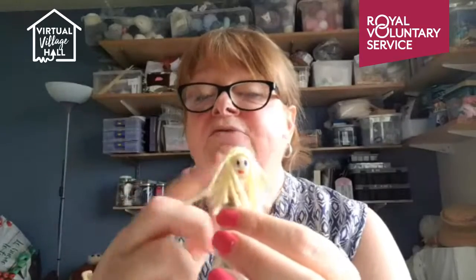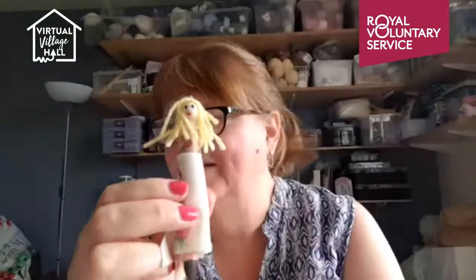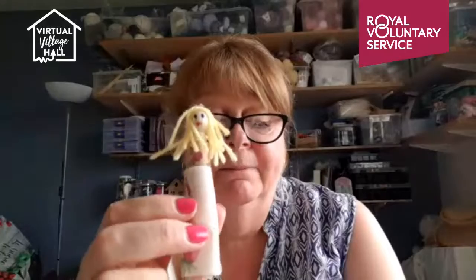The hair you can just draw on, or you can use yarn like I have. You can wrap yarn round the body to make the colours for the clothing. But there's so many things you can do. I might make a few more of these this afternoon. But the one I'm going to do with you today, because this is a girl one, is a boy one.